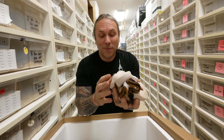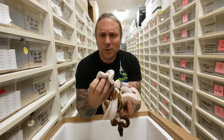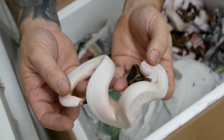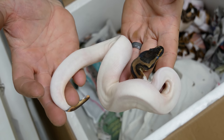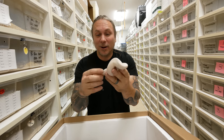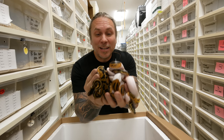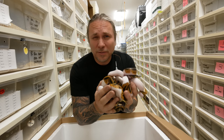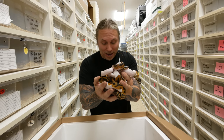I never in a million years thought that I'd be holding so many piebalds. When I first started to work with ball pythons, piebalds weren't even proven genetic yet. Everyone thought, will it turn out to be a genetic trait? And the fact that now all these years later I just have 30 of them sitting here is pretty epic. Look at that pied right there — that thing is as white as you could possibly get. That is a true 95 percenter right there. It's just got pattern on the head and a little bit of pattern on the tip of its tail. And finally, the last bag of pieds — we got 31 of them.